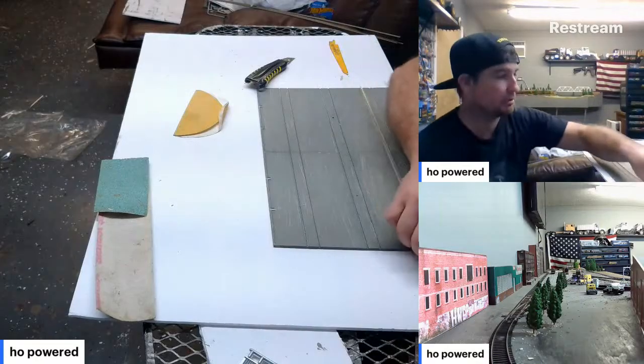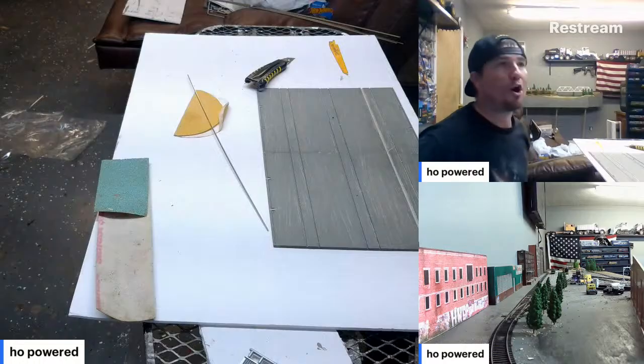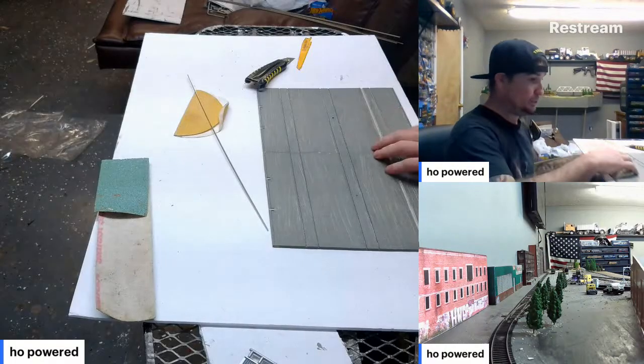Man, I tell you, this doesn't make no sense. No sense. Well, there's no sense. Shit. All right, let's see what's going to happen on this one I didn't do yet.